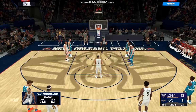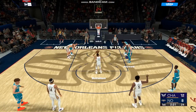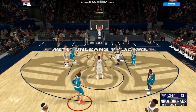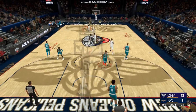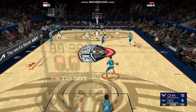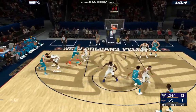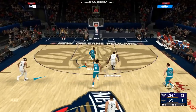The defense getting too aggressive on CJ McCollum — the Pelicans getting their first free throws of the evening. After spending almost a decade in Portland, McCollum has adjusted well to playing in his new surroundings. He's a fantastic player when he's on the floor; he's missed a lot of games over the last three years, but when he's feeling right he is a nightmare to defend.